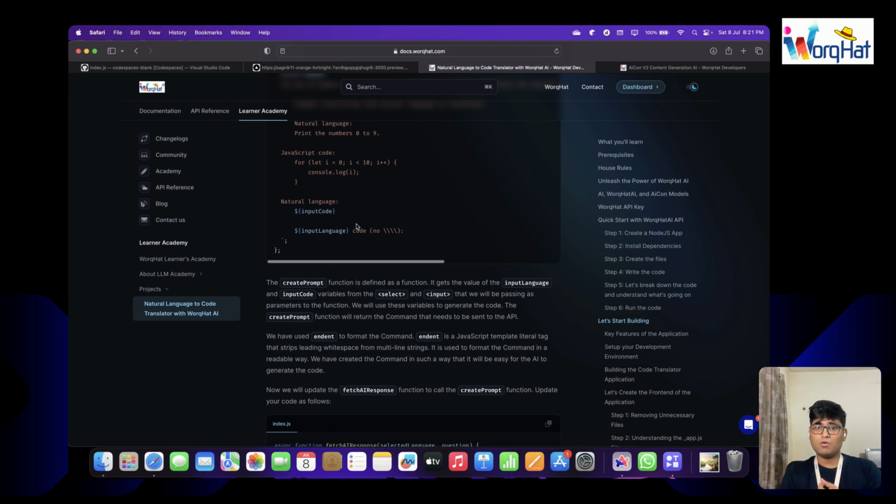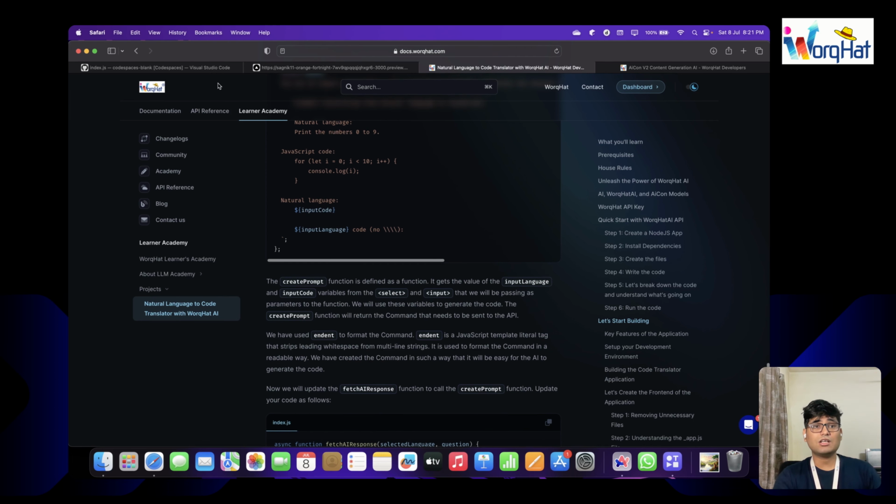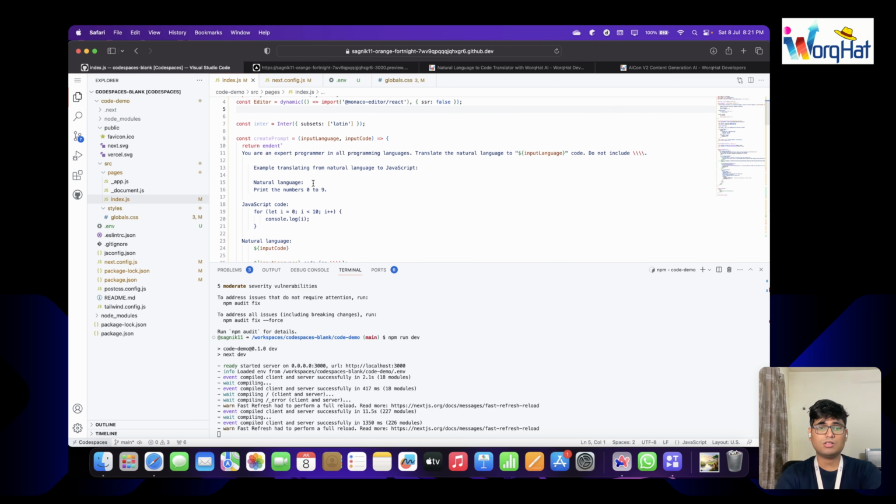That is, we don't want to add any white spaces. We don't want to add any special characters. We want to format the request in a single multi-line format. We don't want to put in enters, spaces and tabs and so forth. So that's why we have always used endent. So in order to use endent, I think this is working. Npm install endent. I'll have to do npm install endent. Probably endent is working already. I think it's working. So I don't have to run npm install endent. That's cool.